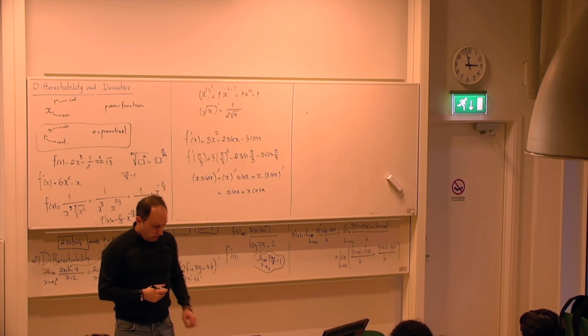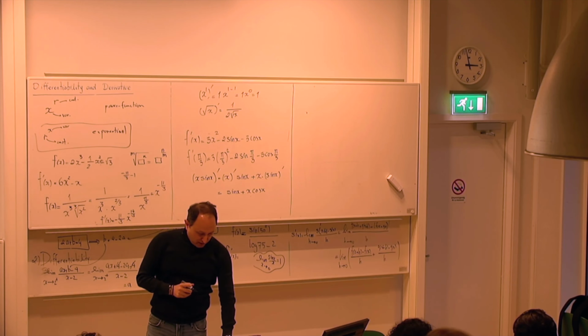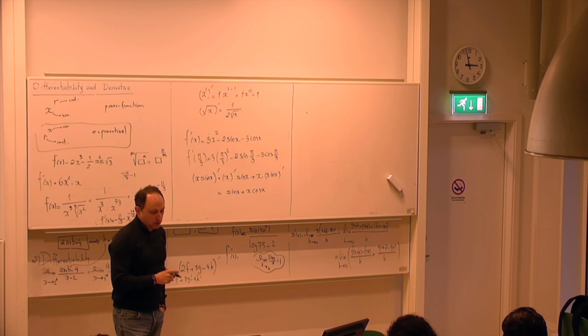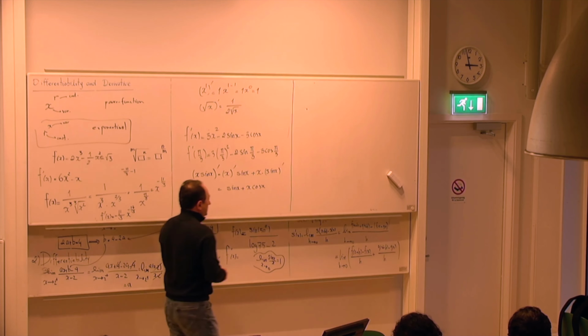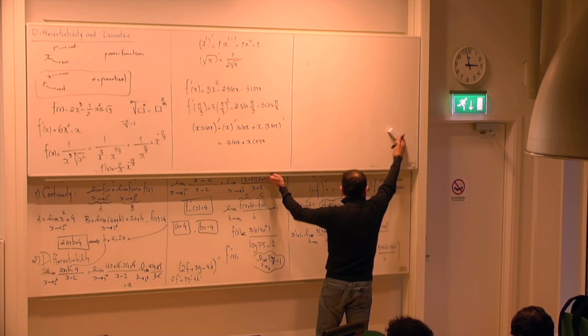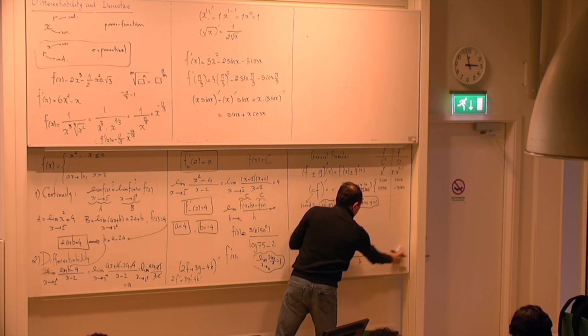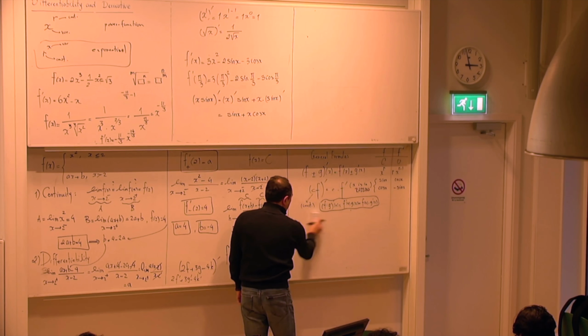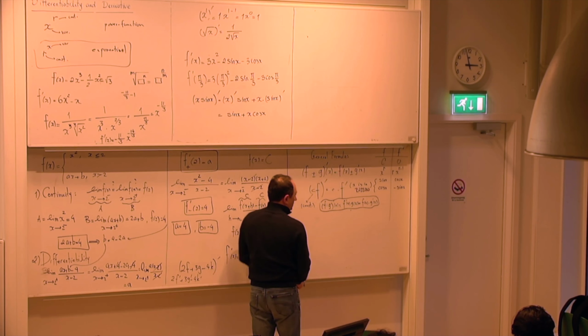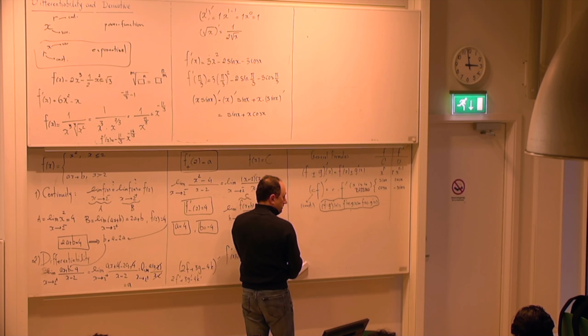Okay. And then let me also talk about, we have a little bit of minutes, the quotient rule. This you also learned in high school. The quotient rule is another formula of this type. So if I want to put it in the right place, I have to put it here. There will be one extremely important formula that I will put here, and that is called the chain rule. We will talk about that tomorrow.